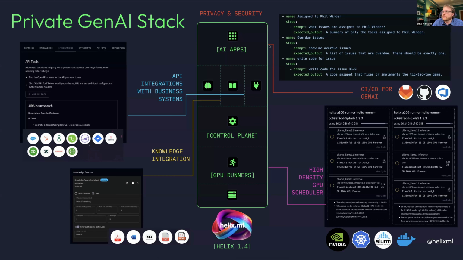Another key feature that we've recently added is the ability to add tests for these AI applications. You can specify a sequence of tests, and then automatically run those tests in CI every time you make a code change. So what we're going to do today is try to stand up this entire stack on a Slurm cluster on a supercomputer in Italy, and then show you all of these different pieces. So that should be fun, Diego. I'm looking forward to it.